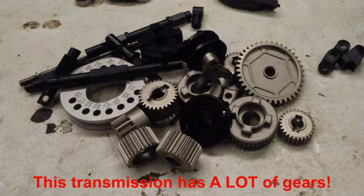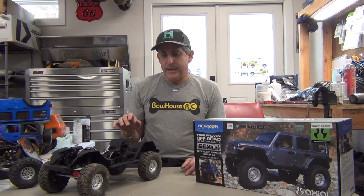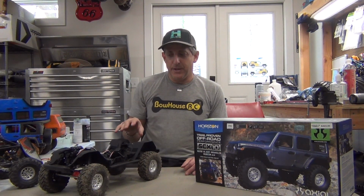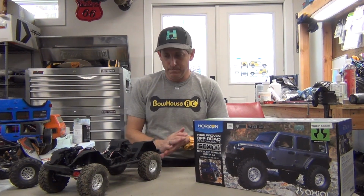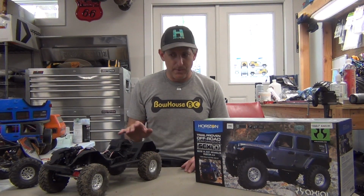All of the gears are metal, but they are the sintered metal gears. They are not the cut steel gears. So if you're planning on running big power, you might want to wait until the aftermarket or Axial comes out with hardened steel gear sets for the transmission and the transfer case, because the sintered gears, under lots of power and abuse, do have a tendency to fail. We've had that failure in our 10.2. If you're running brushed and you're not going to go crazy with it, you should be fine with the gears that we have.